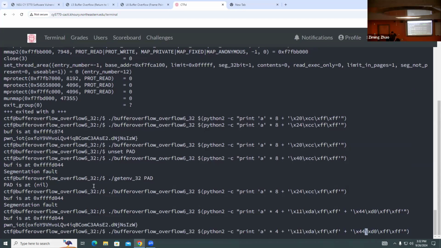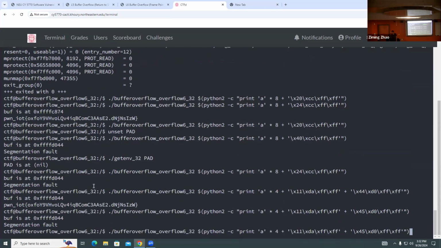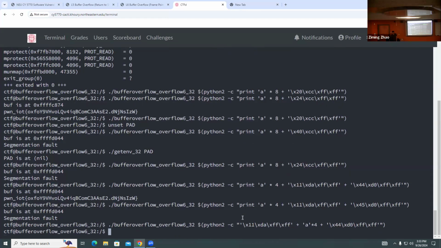And everything here obviously has to be very accurate. 1 byte off, we're not going to get it. Okay. Then if we put the sharecode address in the lower 4 bytes, then we will have this sharecode's address. Then we have another 4 bytes of garbage. Then we will have the buffer's address -4. Without doing that, we're going to use that 4A as the address, so we're not going to get anything.